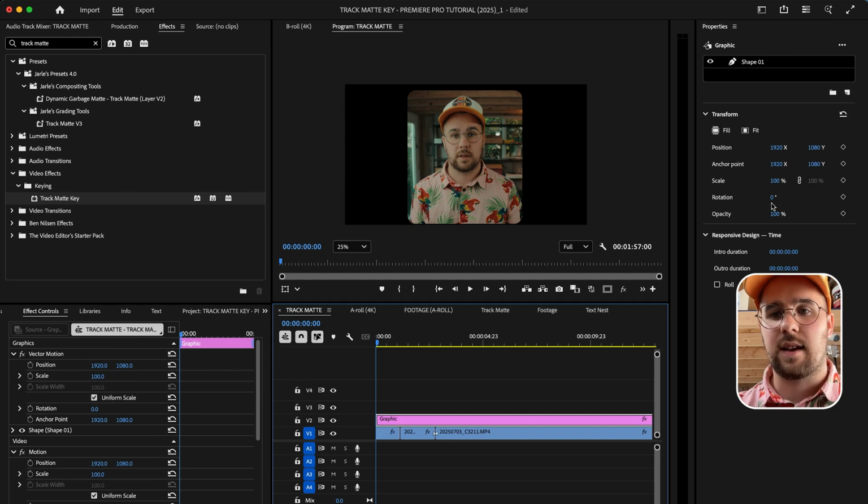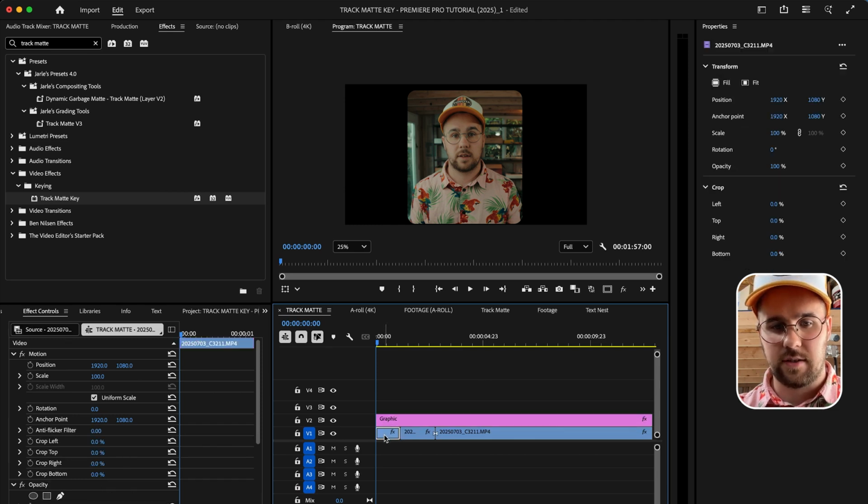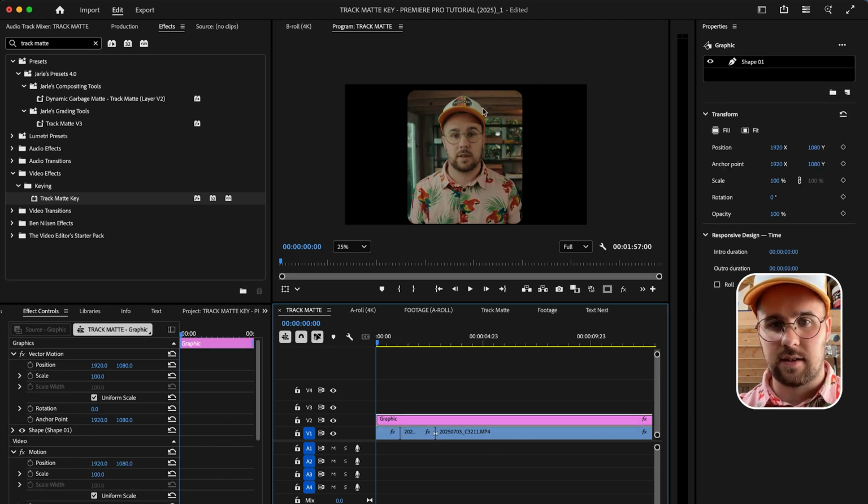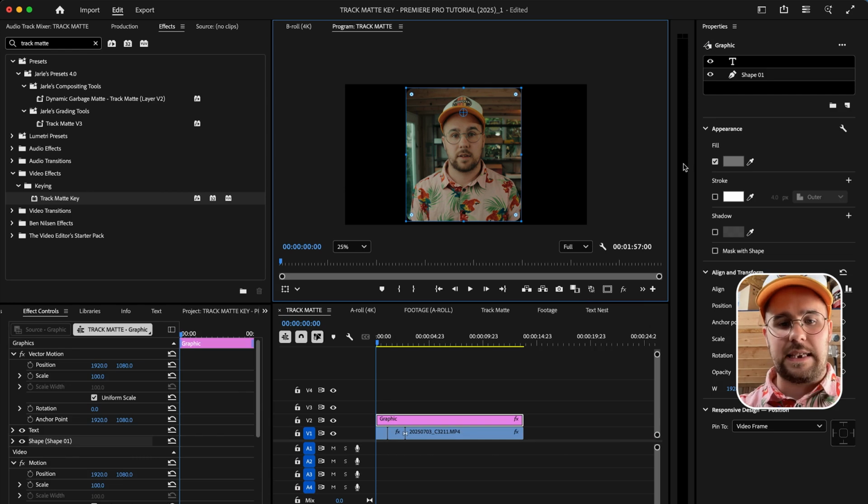Now Premiere gets kind of wonky sometimes because if I wanted to say, oh, I want it to show just my head inside this mat, well, if I go to my footage layer and I select that and I say, oh, I'm going to scale you up, this scales up the whole mat. I didn't select the scale of the shape layer, but for some reason it scales it up anyway. The way that we resolve all this is by using nests inside of Premiere.